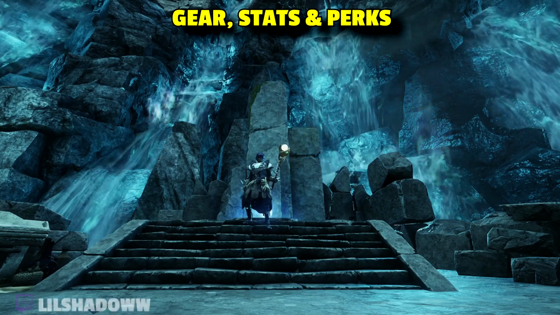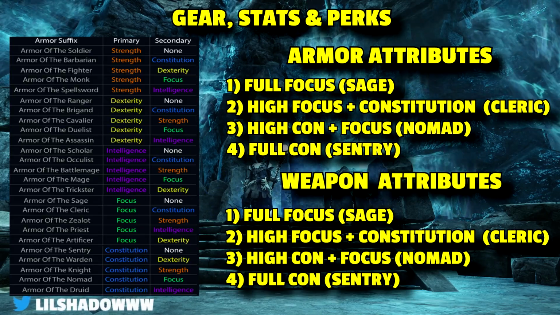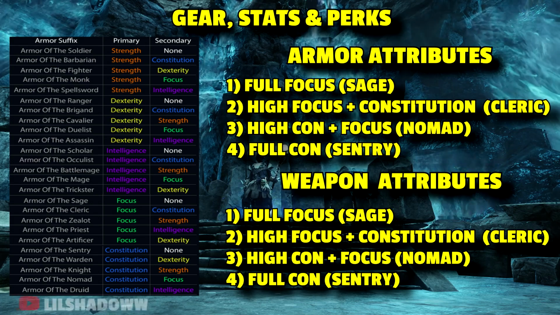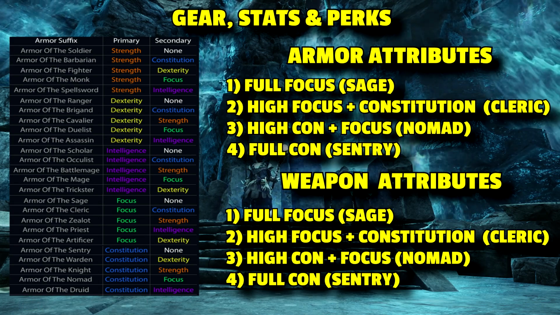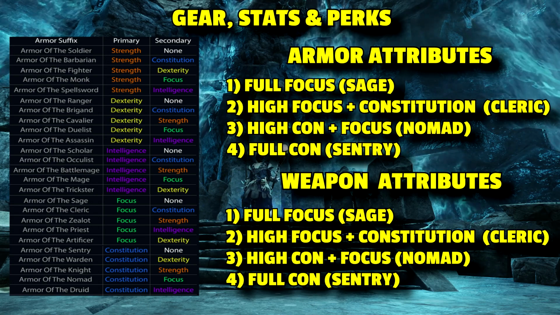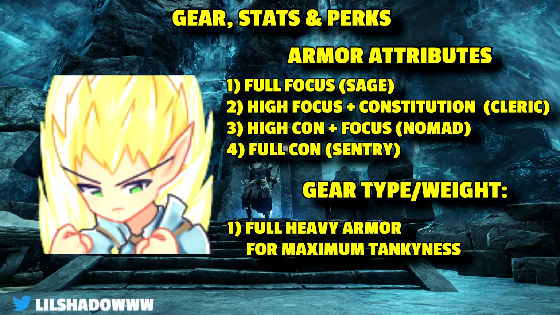Alrighty, now let's move on to the best part, the gear, stats, and perks. We're going to be starting off with the armor. For your armor attributes, you're either going to want full focus, high focus plus con, or high con plus focus, or just con. As far as the weapon attributes, you should follow the same priority. For this build, we are going to be running full heavy gear to be as tanky as possible.